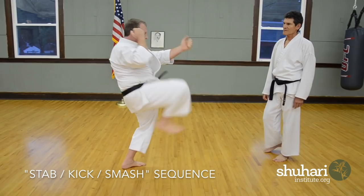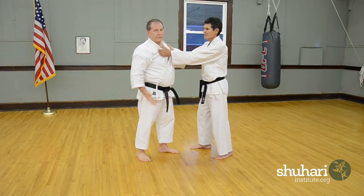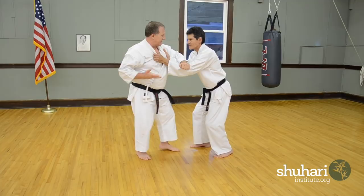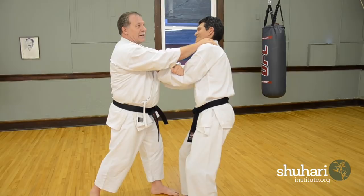We already talked a little bit about charging in against somebody who is trying to smack you. He doesn't have a good grab, but a better push. I'm going to trap his arms like this and stab him in the throat. I could hit right here in the middle, but that's not good for my training partner, so I'm going to strike slightly off to the side and up. There's a good chance of knocking somebody out with this.